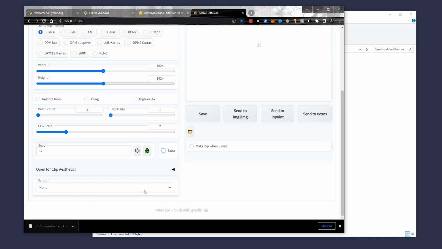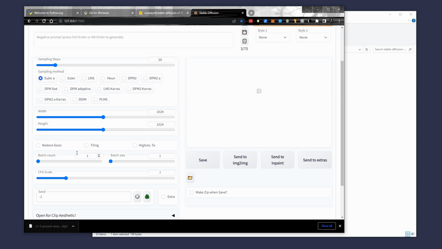And then down here are other scripts. Now there are a lot of other scripts, and we're going to go grab some of those at some point. It probably won't be today. I just want to get the basics installed because some of the other scripts are pretty darn cool. But right here, batch count, this is where you can run as many as you would like to run. So we can run 100 different boxes of rocks, and that's the way this will work.